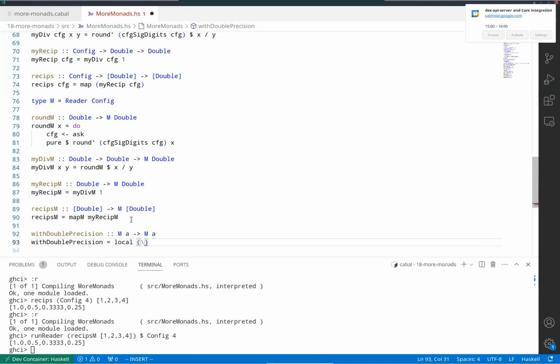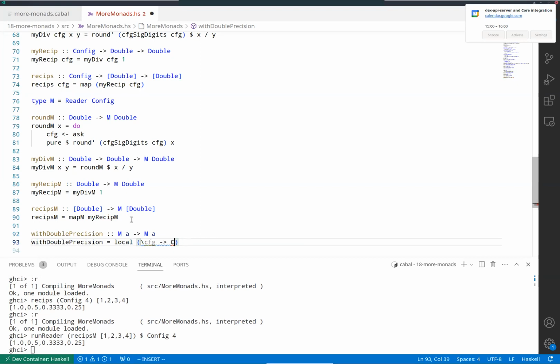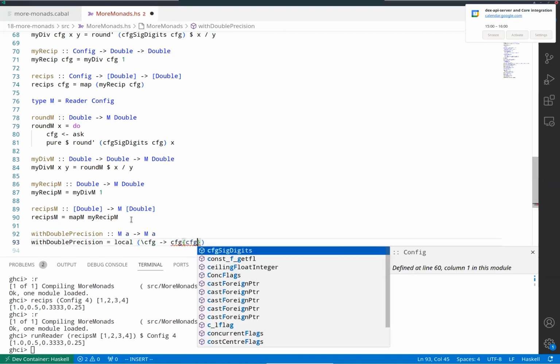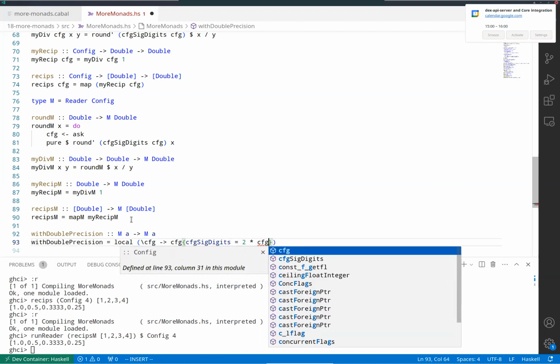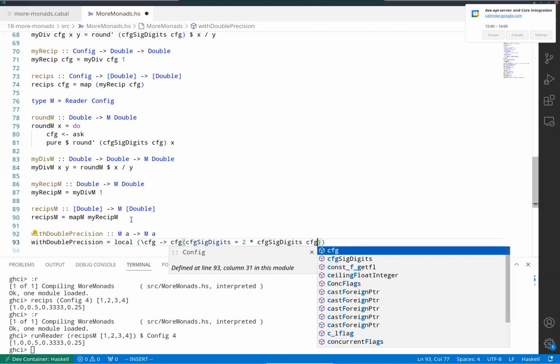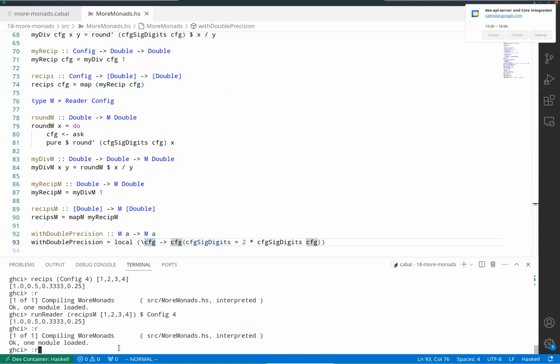So given a config, we use config, what was it called? Config sig digits is 2 times config sig digits config. Right. We can try this as well, whether this works.